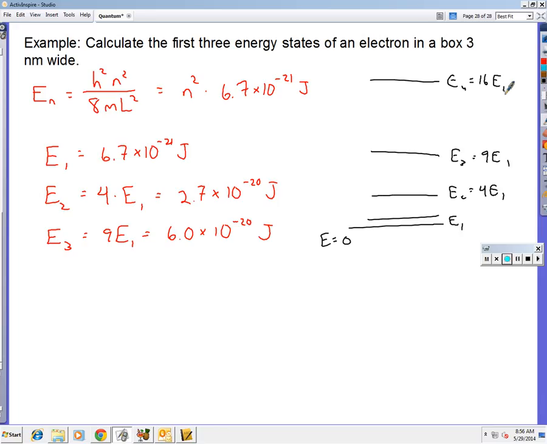Now, notice what happens as you decrease L. What happens when you decrease L is that you're squeezing the electron, and the energy of the electron goes up, because you've got L in the denominator of this equation. And that means that you have to put energy in. You have to exert a force to make the well narrower. And so whenever you have confined electrons like this, they don't like being squeezed. That's a phenomenon called electron degeneracy pressure. And we'll see that again when we talk about astrophysics. It turns out to be relevant for white dwarfs and neutron stars.